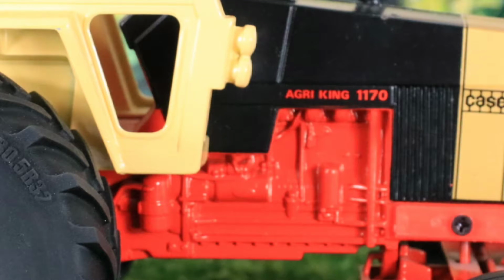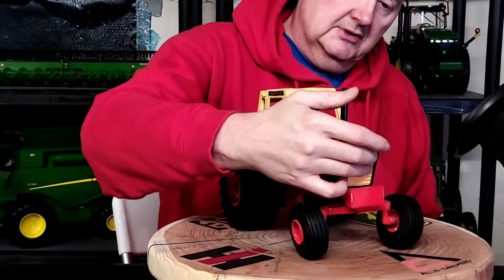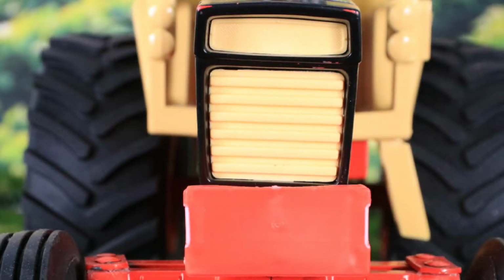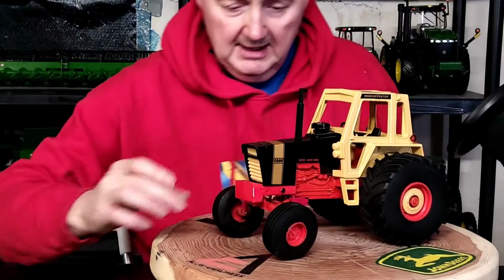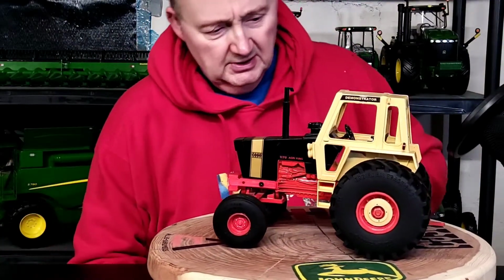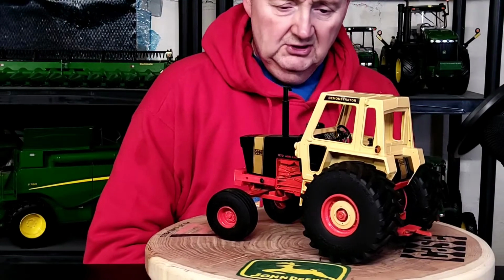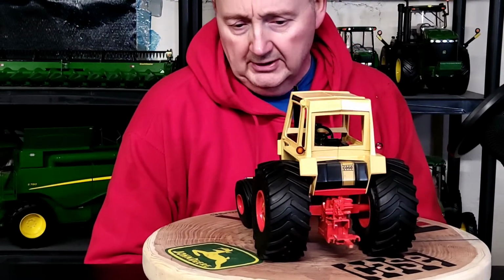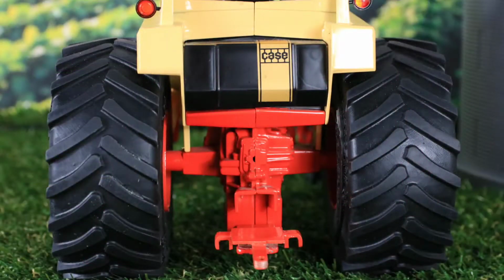Got your classic Agri front grille here, nice horizontal screening in the upper and bottom part. Now I did add the front weight rack here, plastic weight rack. That is one of my additions. And then the biggest addition was the tires and wheels all the way around. They're all brand new, all from Chucky's.